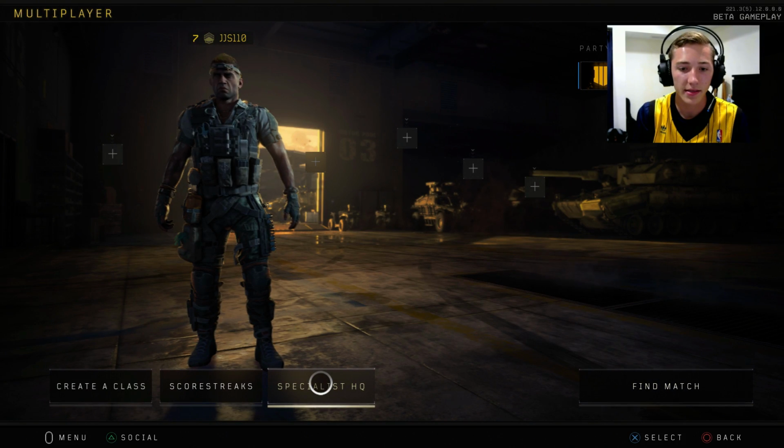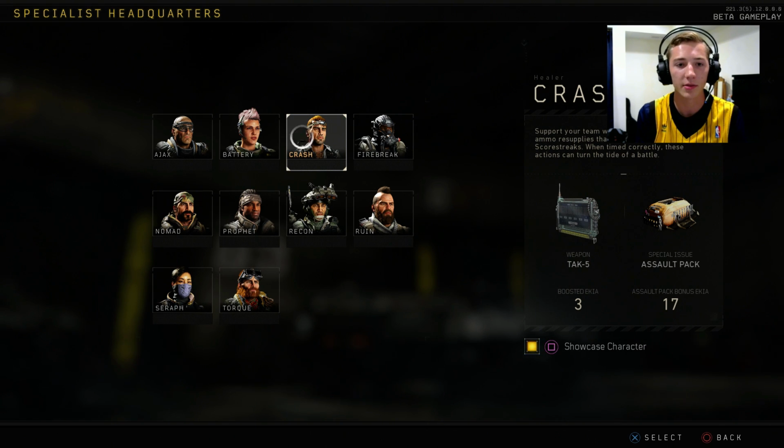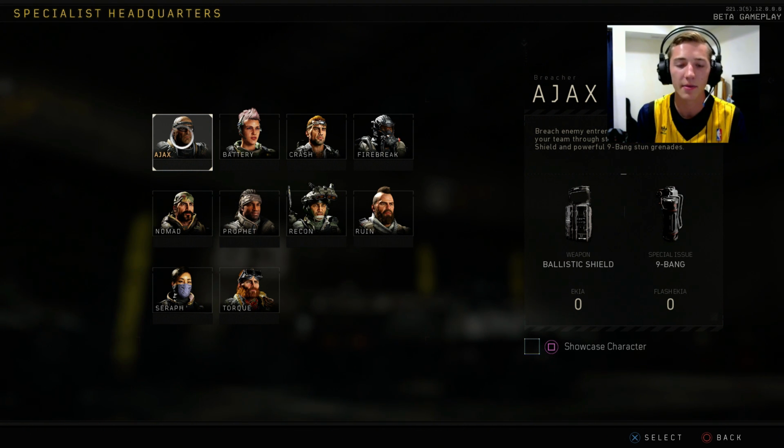And then in this game, they also have specialists like in Black Ops 3. A lot of them are very similar. So starting off, you have Ajax. He has the ballistic shield and the 9-bang. So the weapon on the left takes longer to generate, and then the special issue on the right is something that you can get probably 3 or 4 or even 5 times a game. So there's the ballistic shield he has, and then that's a flash grenade. It turns your screen white and just kind of makes it harder to fight.